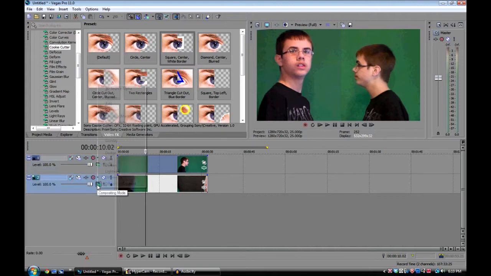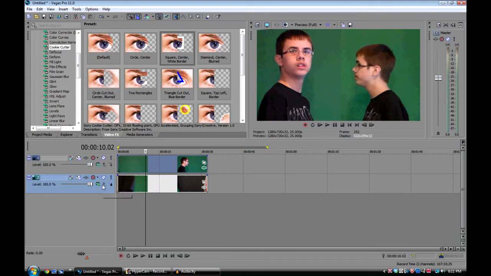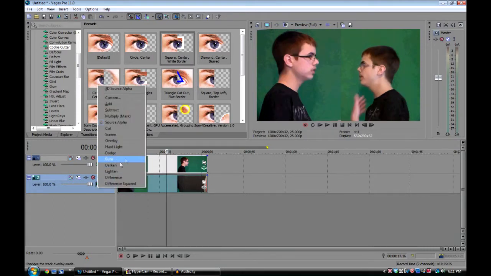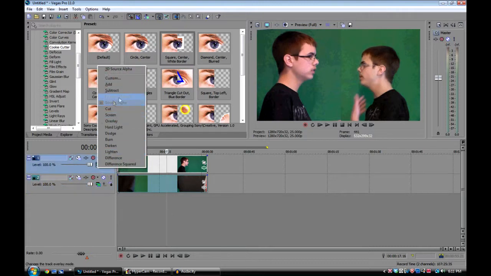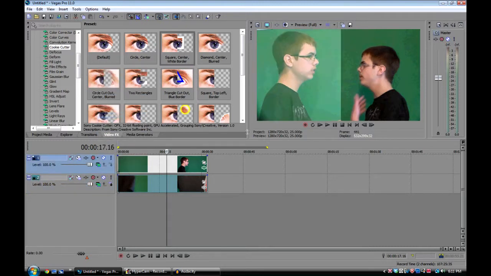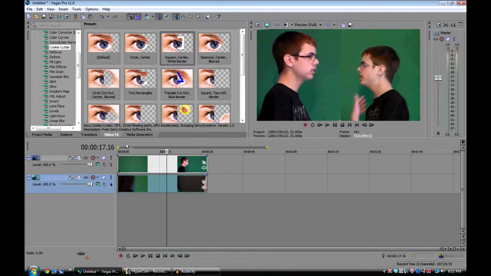Now, what you can do, sometimes this will help. I don't know if it'll help this time, but you can click on this little green icon right here, on the bottom one, and go to Screen. Sometimes it helps, but it didn't actually help this time. It makes that one a lot worse, so you just want to keep it on Source Alpha. But really, it doesn't make too much of a difference. But yeah, so that's a basic way of cloning. It's basic, but I really only recommend it if you're not moving around too much, and you want to do it quickly.